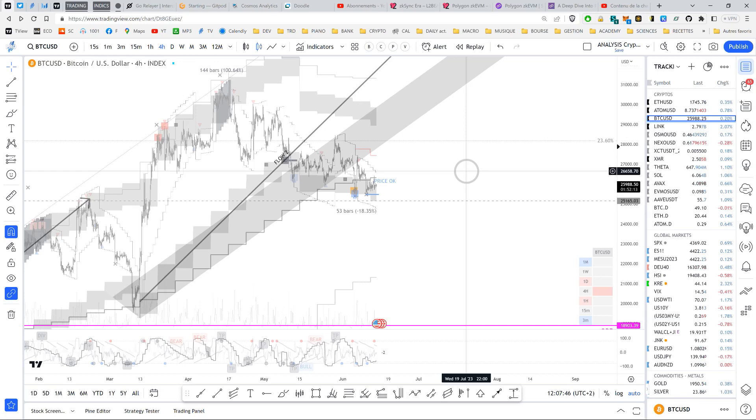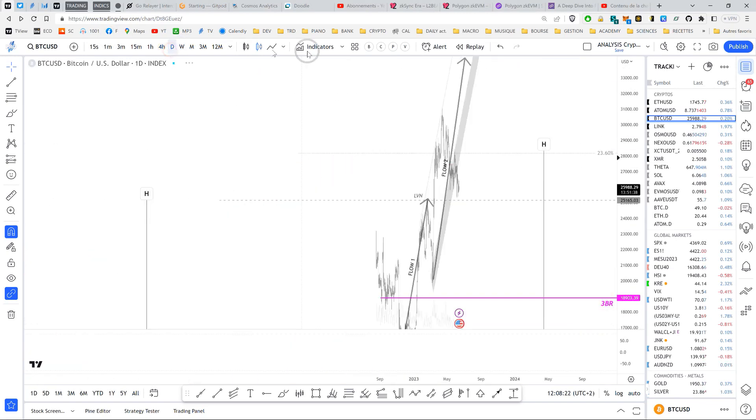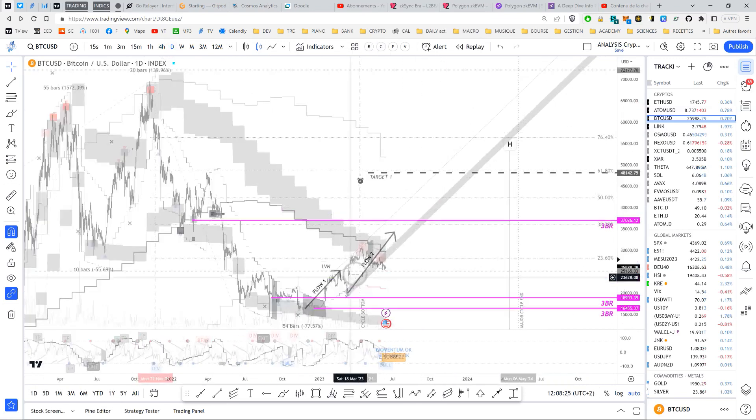It might stop working on cryptos just fine and you'd be making tremendous gains, while the S&P starts going noisy and even failing. You don't know, so you have to play the game anytime you see a flow sequence — go trade it. It's the overall application of the strategy that rewards over time. On a single asset or single occurrence you never know what's going to happen. You just have to play with the consistency of replicating the same rules over and over again. On the S&P 500, zooming out, we're still on the second flow sequence — not terminated, because we still don't have a third range boundary in place.